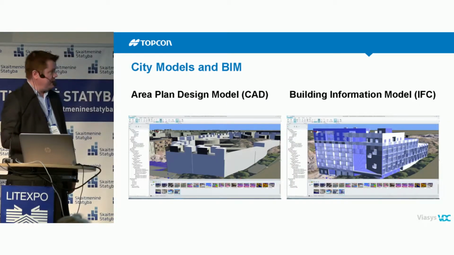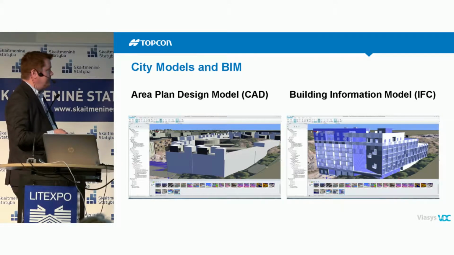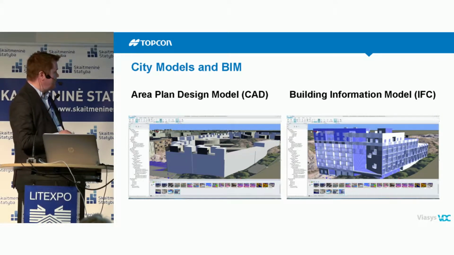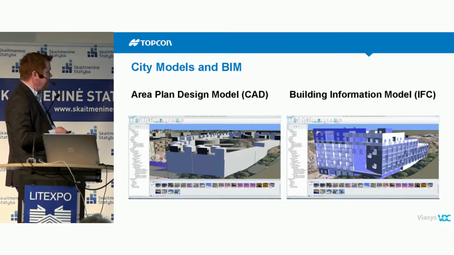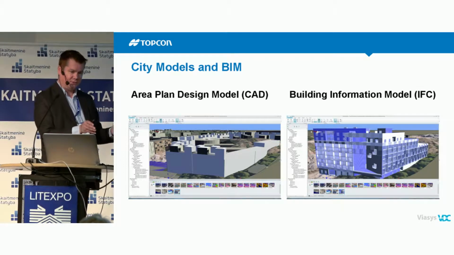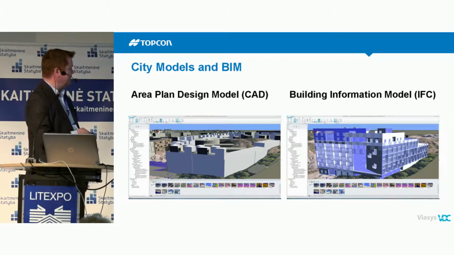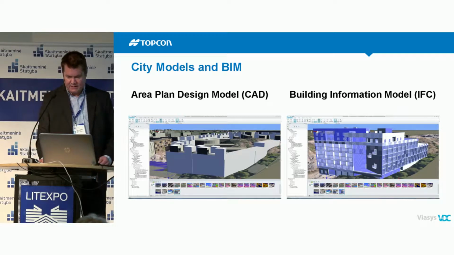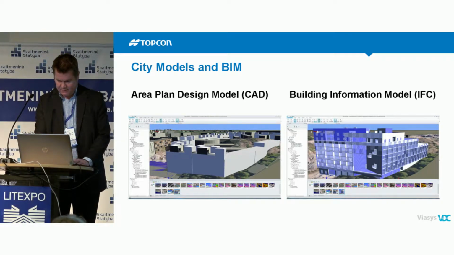You can also combine the area plan and the IFC architectural designs. In some projects, they want to check that the area plan has some restrictions about the height of the building, or the dimensions, or some limits. You can check very easily whether the architectural design is fulfilling these requirements, and also just visualize and bring the architectural designs into the city model.